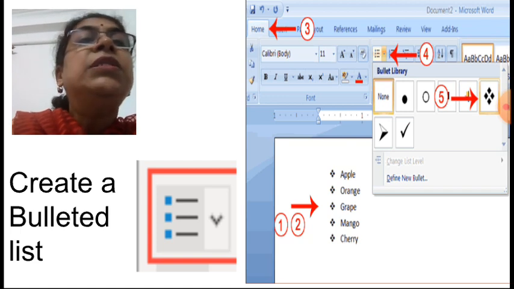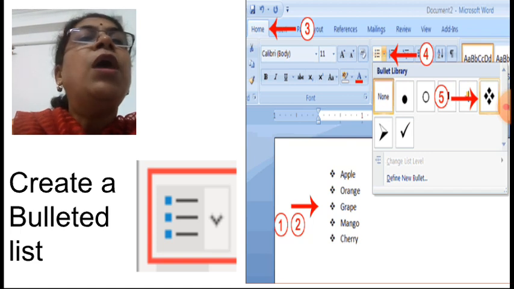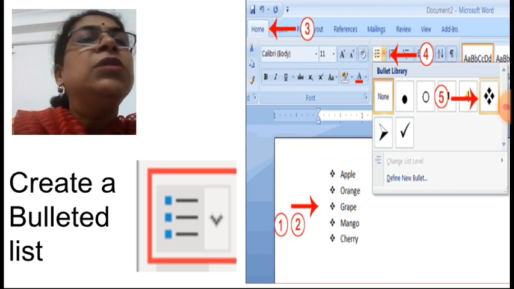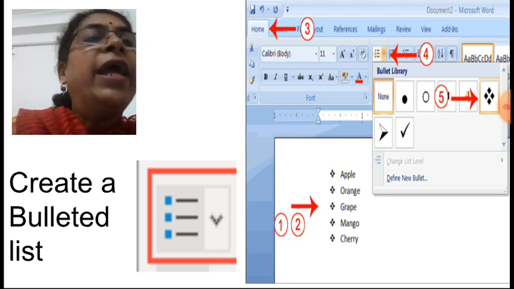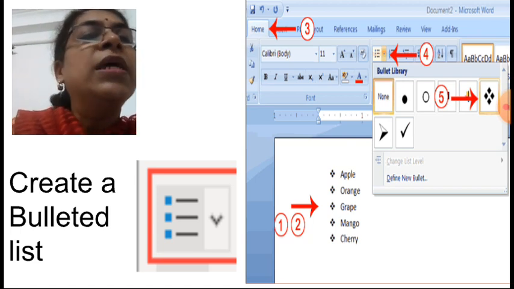Now see how to give bullets. The bullet button or icon is available in the paragraph group. For that you have to click on the Home tab, paragraph group, and see number 4, that is the bullet icon. It is shown here also. See here, a small blue colored rectangle is given. Whenever you click on the arrow beside the bullet button, you will get by default the bullets which are available in the computer. Out of this you can select.